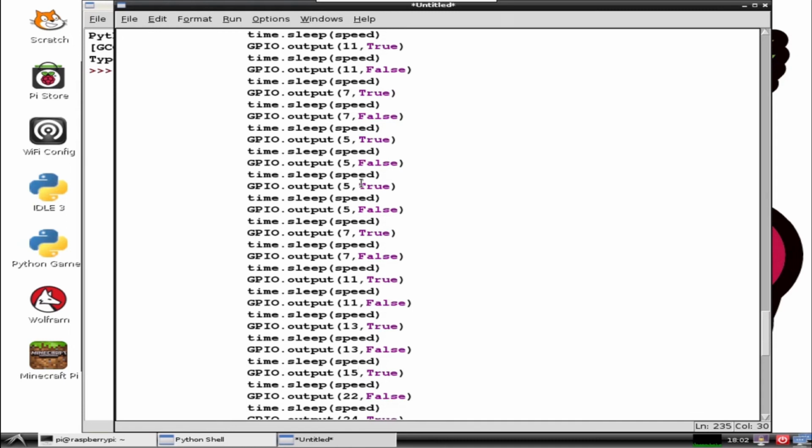The same pin is to be true and the same pin is to be false for the remaining 15 pins used in this function.